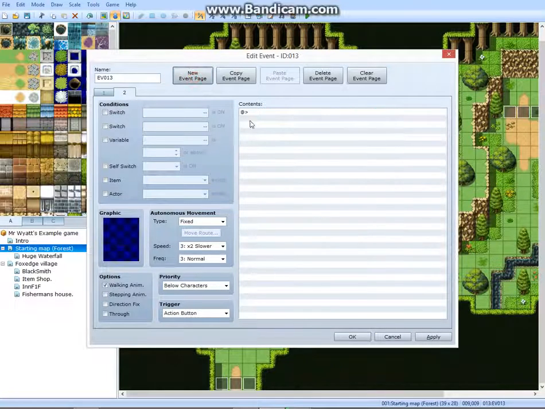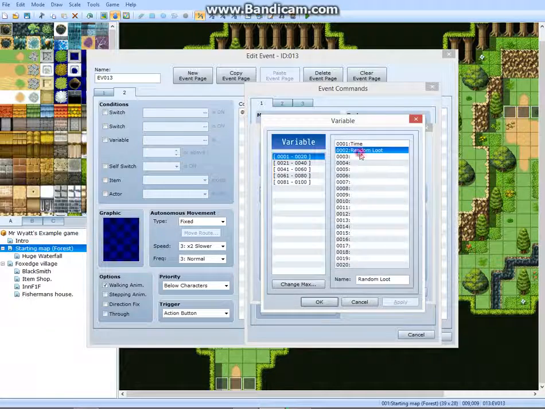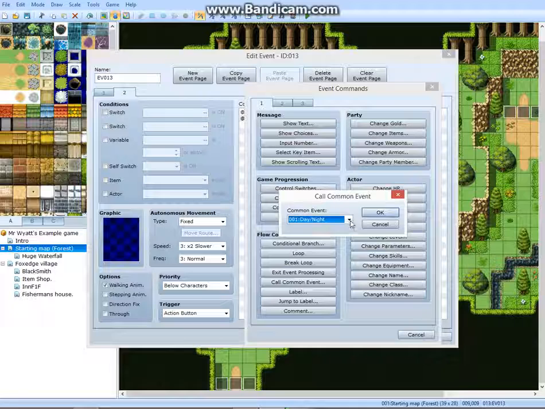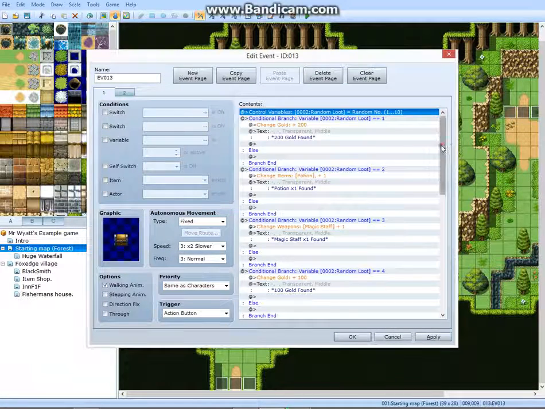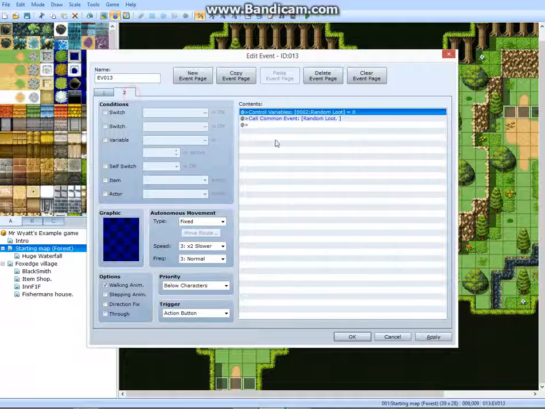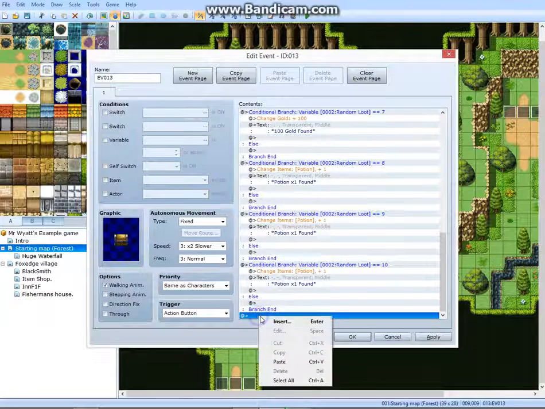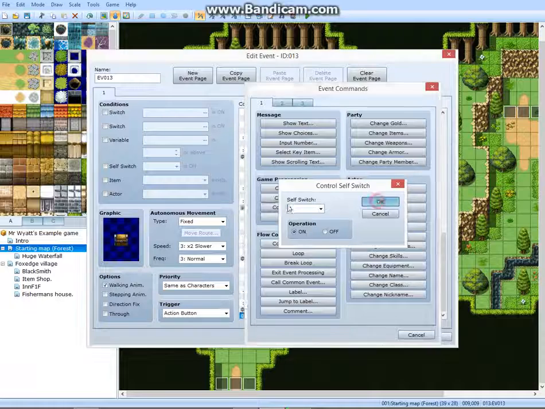Or the other way you could do it, as I said before, was control variable and then call common event random loot. So this is how you do it in the demo version or if you're in the full version. Now it doesn't matter which way you do it, but the thing you have to put at the end is a self switch, and self switch is going to be on A.